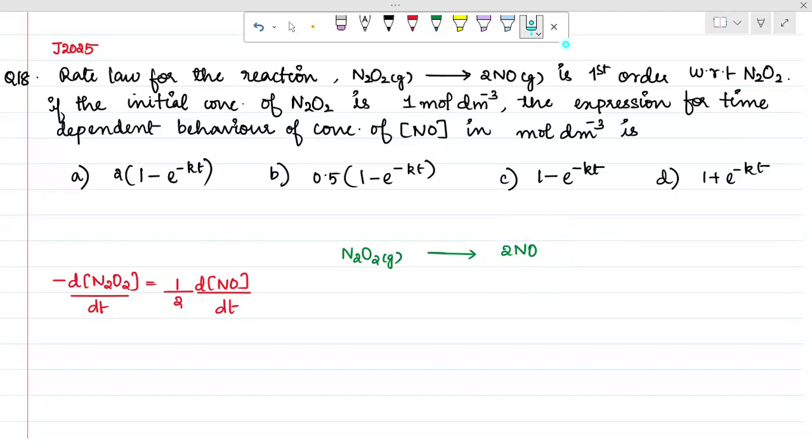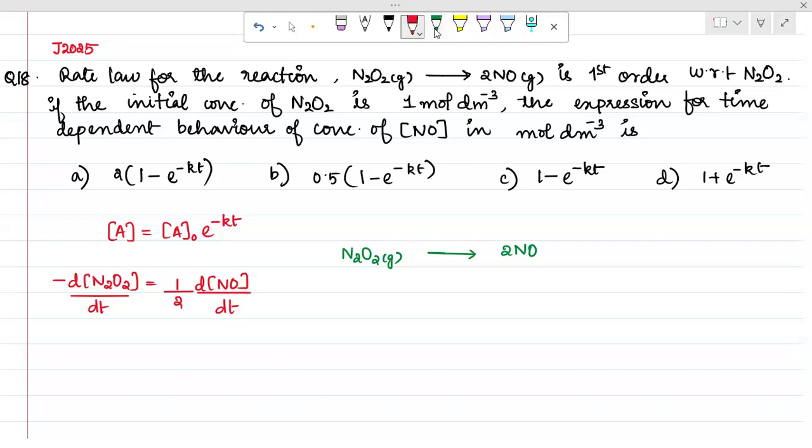By just looking at the question, you can see that there is an exponential term in it. It is said that it is a first order reaction. Correct. And we also know which equation has an exponential term in it. That also you know. A is equal to A naught e to the power minus kt. So we'll need to use this as well. Okay. But how?